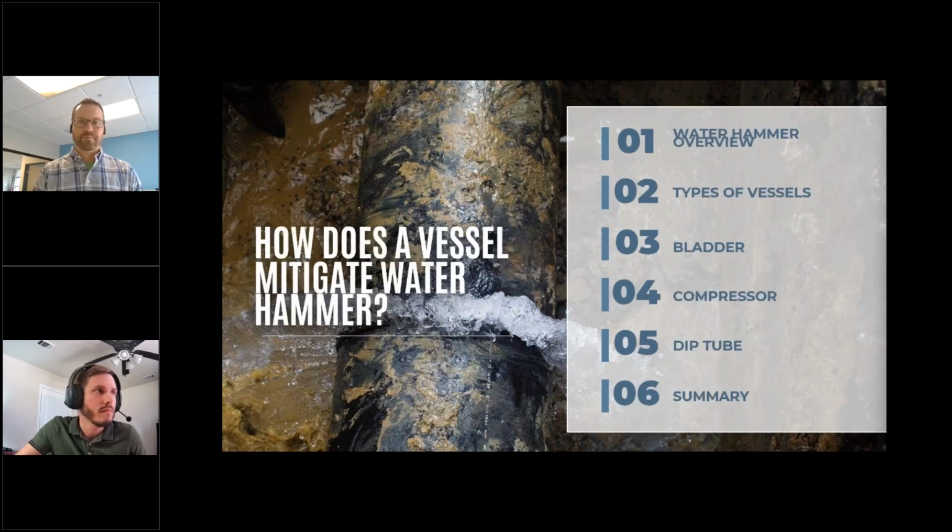There's a lot to know. There's a few different varieties of WaterHammer surge vessels, and they all are used for different reasons. And applying the right one to the right application is critical. It's just like selecting the right kind of car for the work that you're going to be doing, or truck or whatever. There are a lot of options there, and we want to make sure we pick the right one. So Scott's going to take you through that.